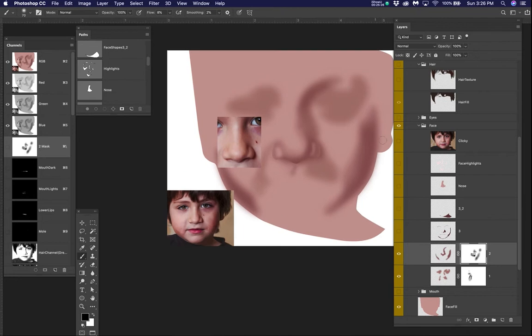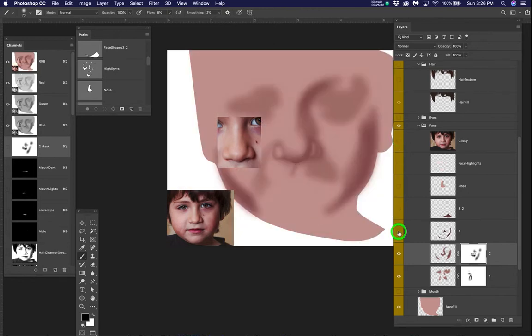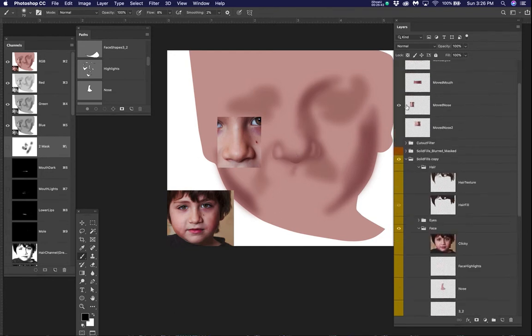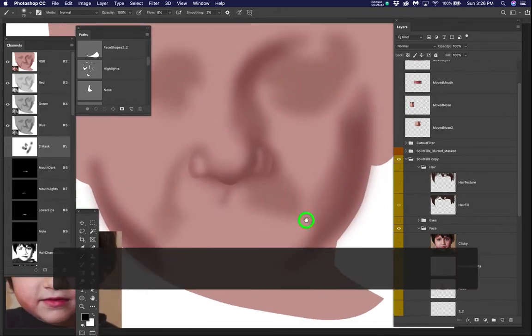Now look at how that's starting. Look at when I'm back here, look at how that's starting to look like him. I don't have the final darks in there. That's on this layer. So I can even get to the final darks. Now let me turn off his nose right now, and let's go into his cheek area and put in some of those final darks.